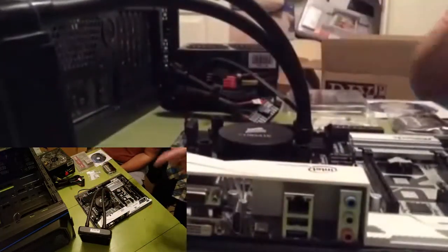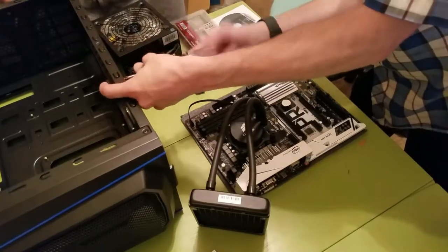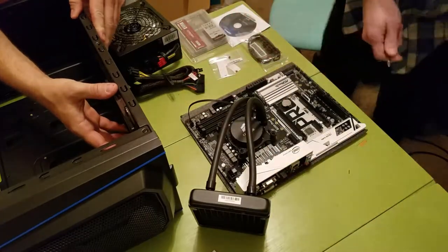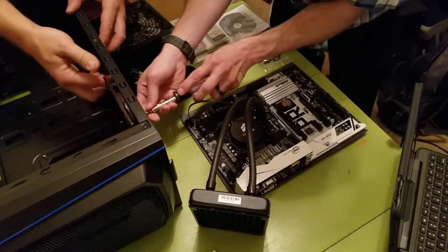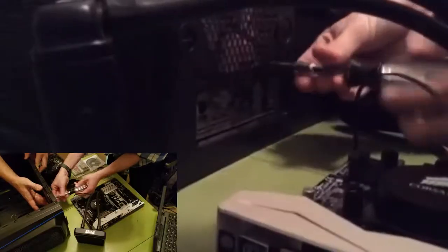All right. Now, this is a two-person job because we have to line the... Actually, before you do that, this has to come out. Oh yeah, the fan has to come out. Yeah, because we have to put longer screws in so it holds the radiator in. So let's aim this so we can see what we're doing. You want to push on the side of the case just a little bit. Yeah. Because the screws we're going to replace them with are like four times as long.